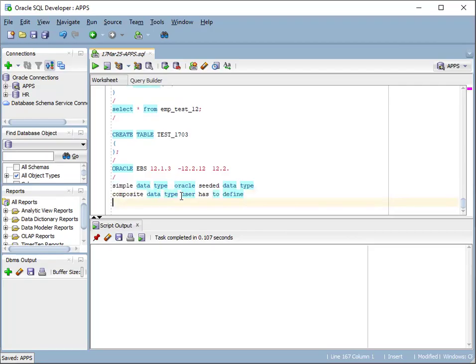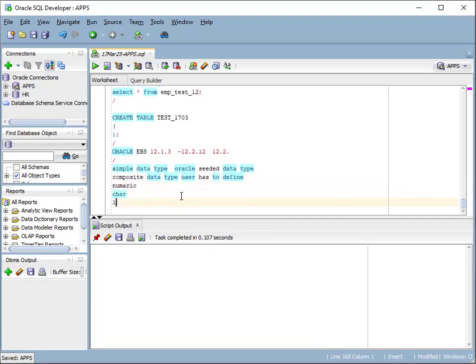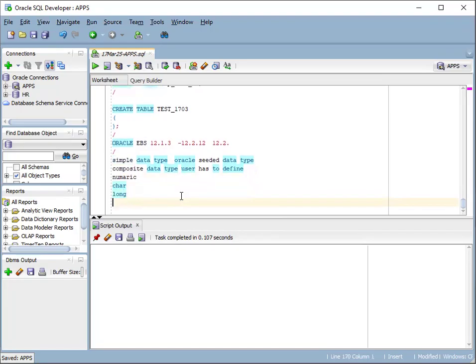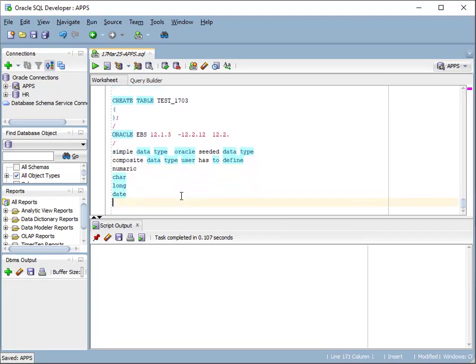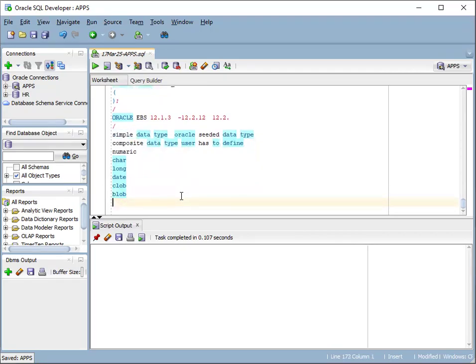Under simple data type we have numeric, character, long, date, and some others also, like blob. These data types exist in Oracle. These are all predefined data types.